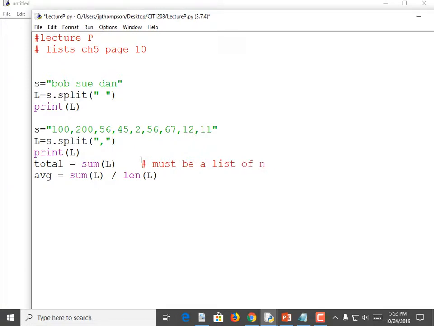That's our problem, and it's not yet. Right now, L is a list of strings because that's what it was when it started. It was a string, it got split up, it's still strings. So here's what we're going to do. We're going to make a list that goes through all these items, converts each item to a float, and then adds that to another list.